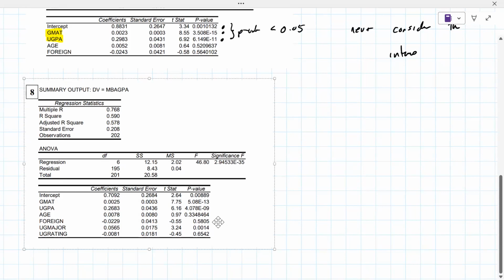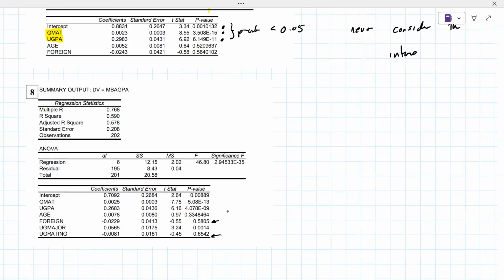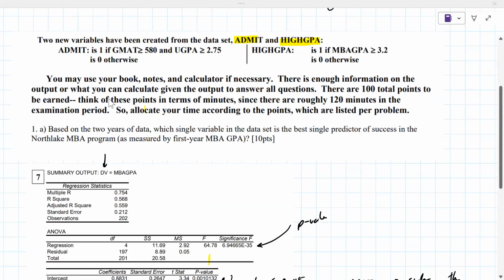No, I can't. Sometimes they remove variables and then rerun the test. You would remove this one, this one would get removed, but you can see foreign is in the other one. So is there anything that tells us what they did for this, or why they did this? No, there's nothing specific. I just see that they added the two at the bottom. There's enough information in the output. Yeah, I guess.